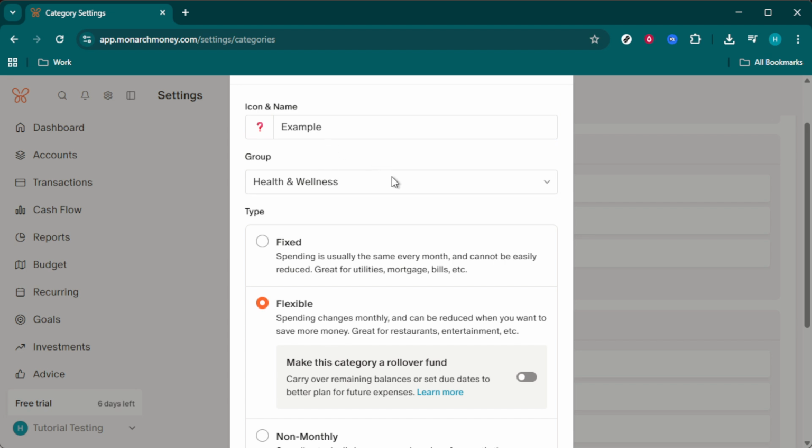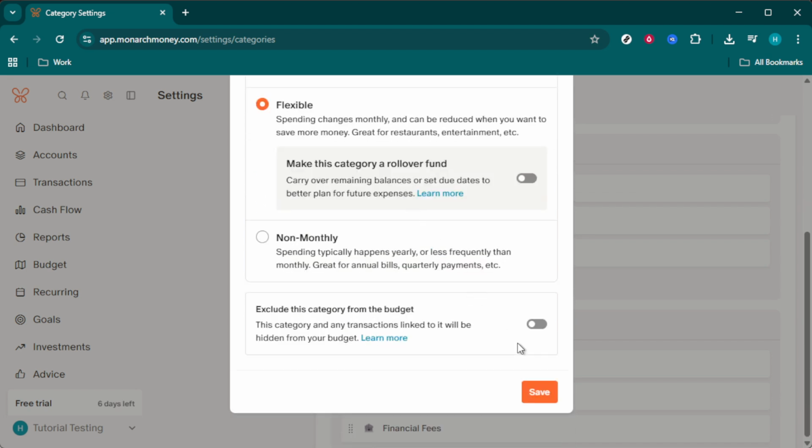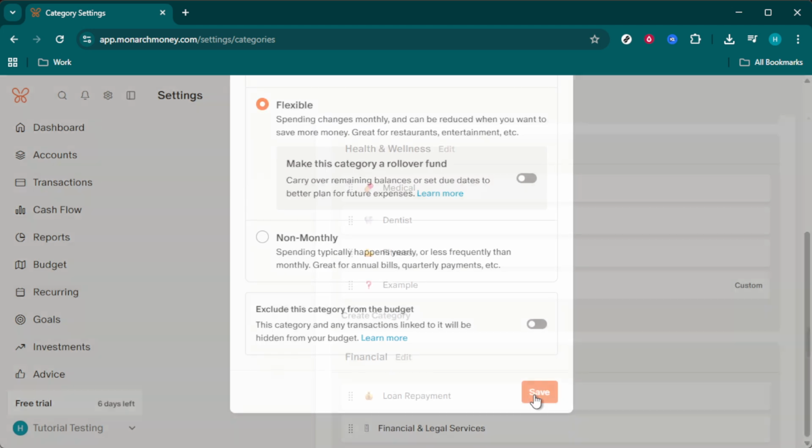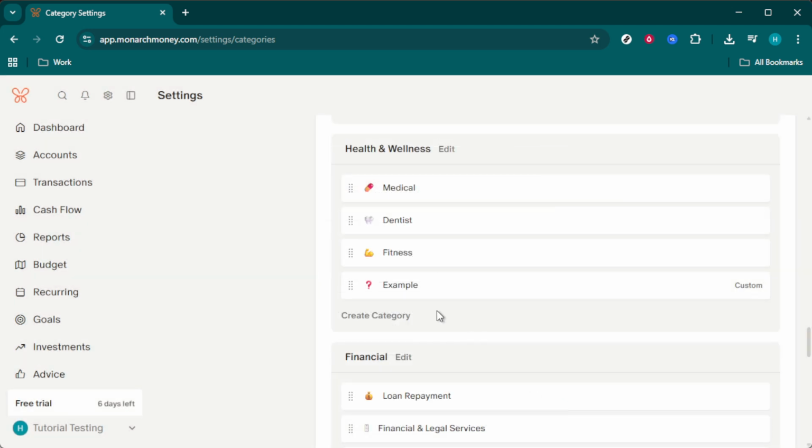After you've typed in your category name, it's crucial to save your new category. Near the category name field, you should see a Save button. Clicking this finalizes your new budget item, adding it to your list of categories.